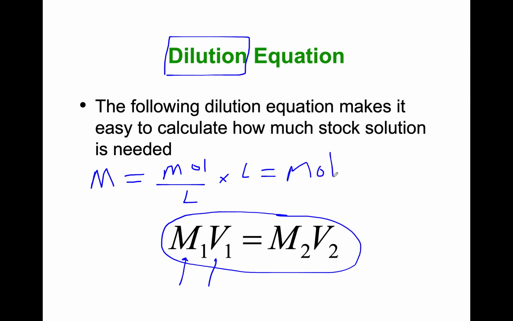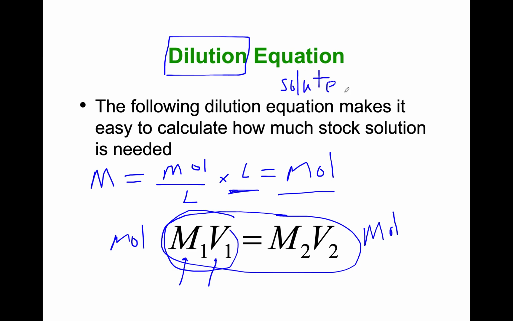Molarity times volume equals moles. Okay, this is a really important calculation to be able to do. Moles over liters times liters gives you moles. So what that's saying is the moles on the left, and look, this is molarity times volume, equals the moles on the right. So that's telling us that our solute, the moles of the solute, does not change. What changes is how much solvent you add. Okay, so a dilution adds solvent, but the solute stays the same. So let's take a look at that.